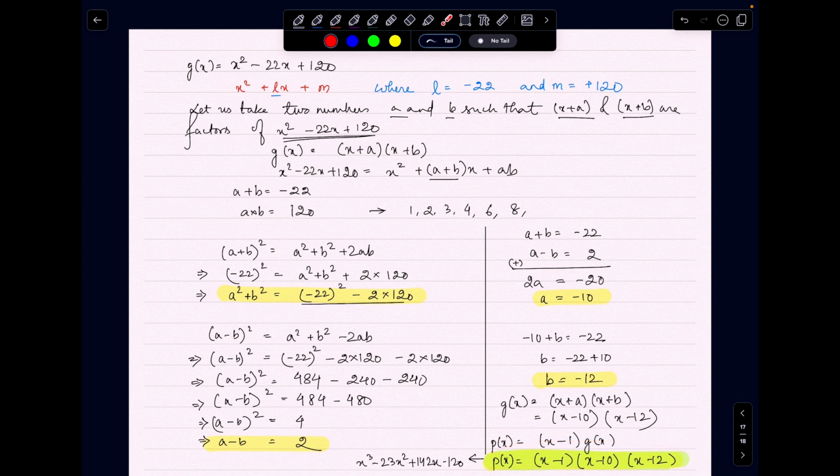Understood? So this chapter had been lengthy. I knew that this chapter would be lengthy because there were so many things, and the factorization part, because of so many factors, the calculation part was taking so long. That is the reason why I knew that this chapter was going to be very lengthy. So I hope you like the video and you didn't find any difficulty in understanding. If you find any difficulty in understanding, please write it in the comment section. I will try to explain it in the comment section.